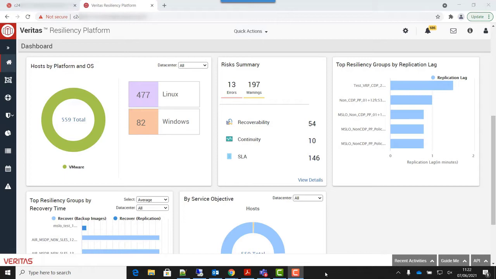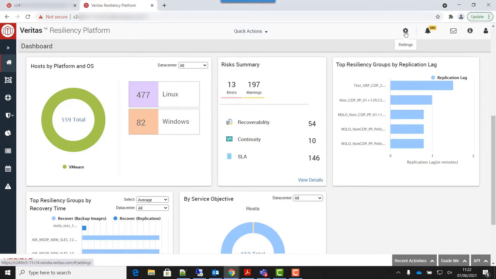This is equally important when it comes to recovery, as some applications need to be recovered faster than others, with the need to ensure business operations are up and running to service the end users. So with that, let's delve into the demonstration and really preview how we can provide this capability with NetBackup Resiliency.